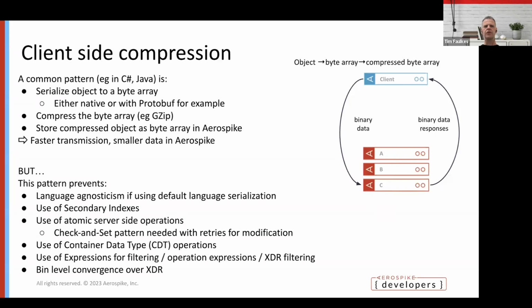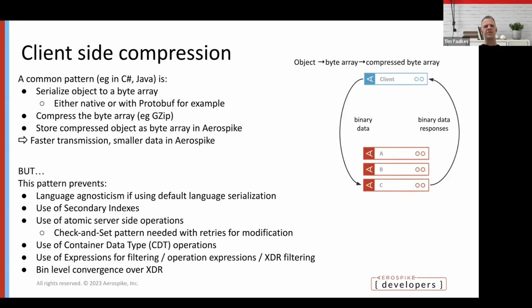For a start, if you're not using protobuf, you're using an inbuilt language serializer. Like Java, it's really easy to take an object and serialize it into a binary representation. The problem is that it is then language specific. The information in your database can only ever be read by the thing that you serialized it with, Java in this case. Now, if you're using native Aerospike types inside the database, we store them in a language agnostic format so that you can write them in Java and read them in Python and so on. You're not tied to that one language. The data in the database is able to be read by any of the client languages.